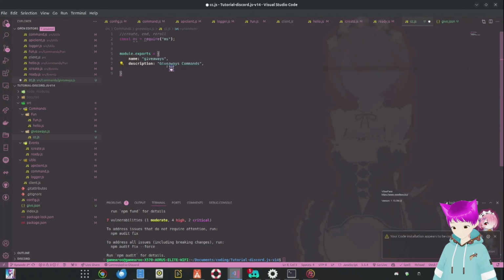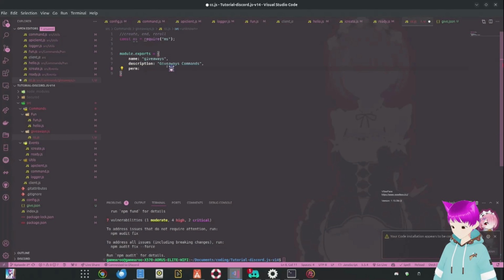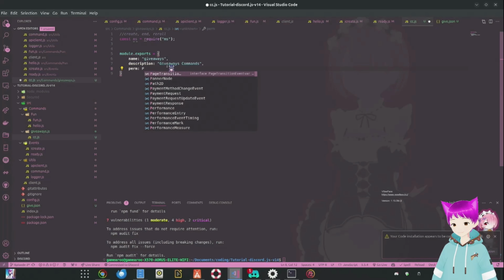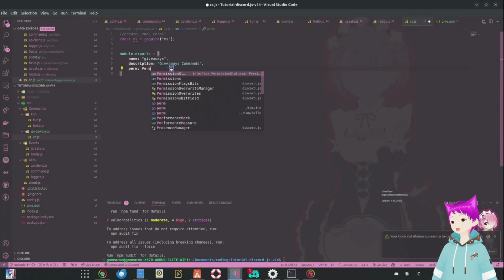Then we can give it the perm that it needs. So this is the perm that the user would require to have. We're just going to set it to the manage guild perms for now. However, you could do whatever perm you want, or roles. Actually, no, roles don't work. If you want to do roles, you would set it to send messages, and then you would do the perm within the bot.